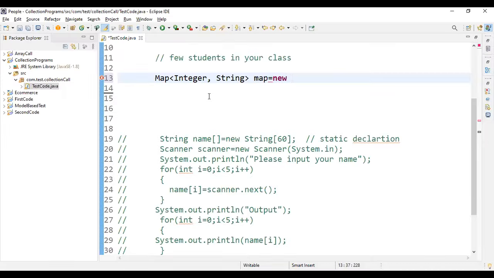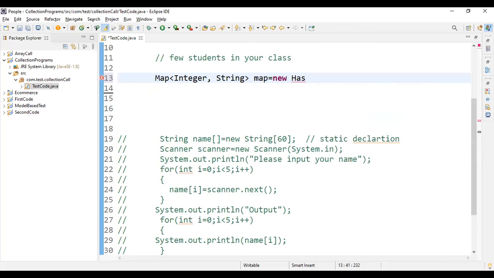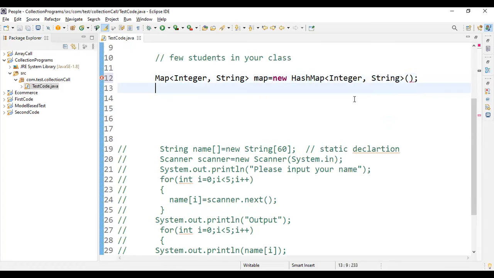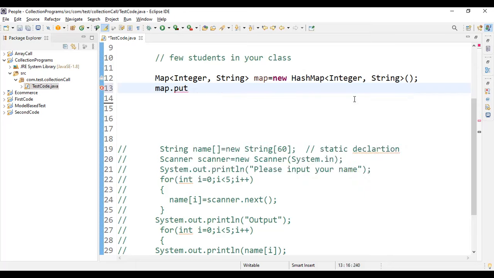How does this Map.Entry work? Let me create a map. We are going with the HashMap. So how can we add data again? map.put with an integer key.